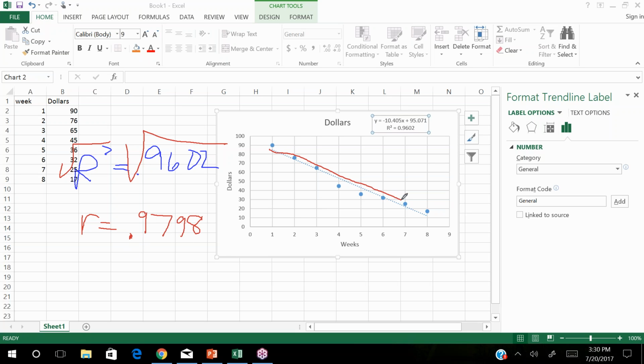But remember, since this is going down, we have a negative slope, we need to throw a negative sign out there. That's probably the most commonly missed thing for people, because your calculator spits out a positive number, and it always will. You have to decide if it's positive or negative based off of the slope of your line. So because my slope is negative, my R value is going to be negative. Now, this is very close to -1.